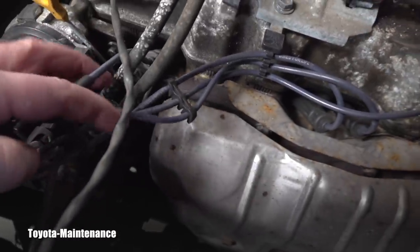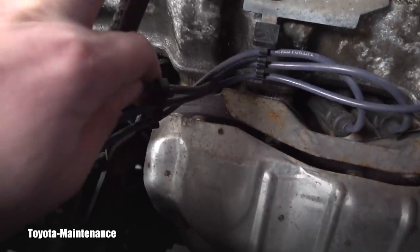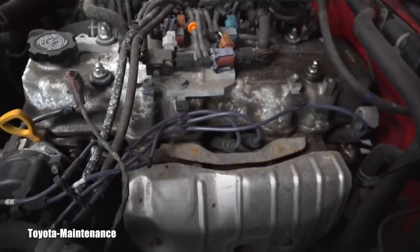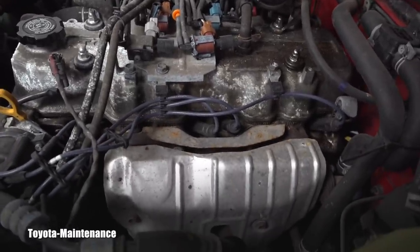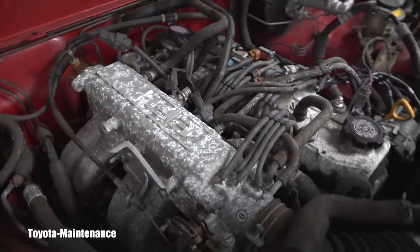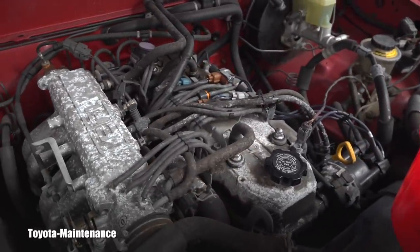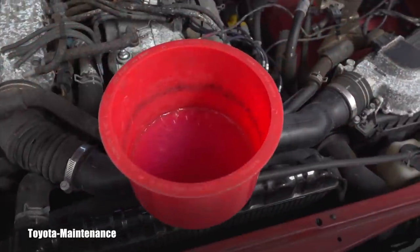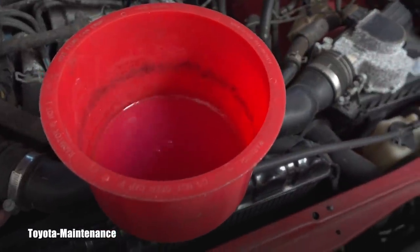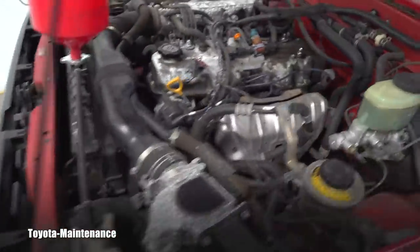The owner replaced the spark plug wires himself because it apparently wasn't running well, but look — the wires are crossed all over, even the wrong way, so I'll be fixing that for him. Meanwhile, you can enjoy the beautiful ticking and clicking of this 22RE — the legend itself. There's the fuel injector sound. The coolant is stabilizing — even squeezing the upper radiator hose shows coolant coming through, not really bubbles. But this really needs more time.